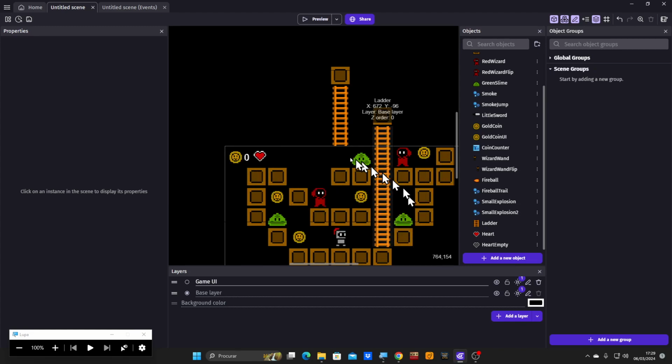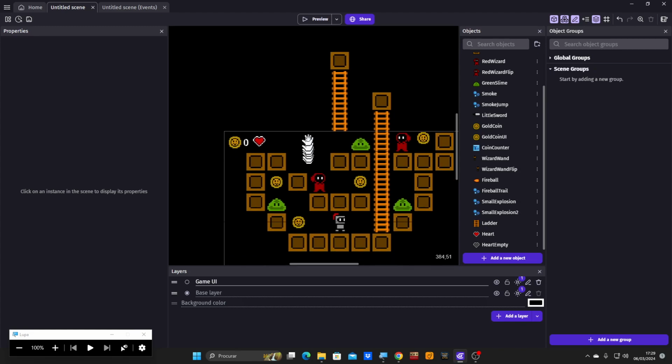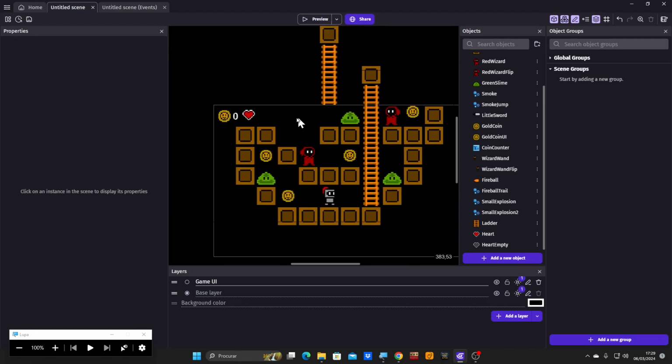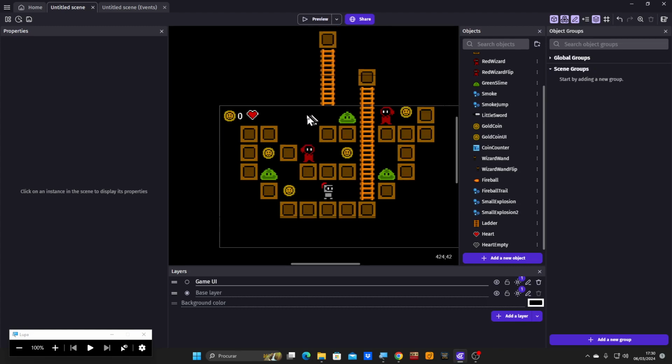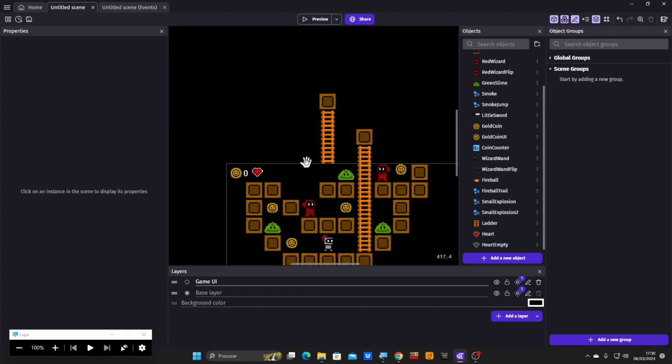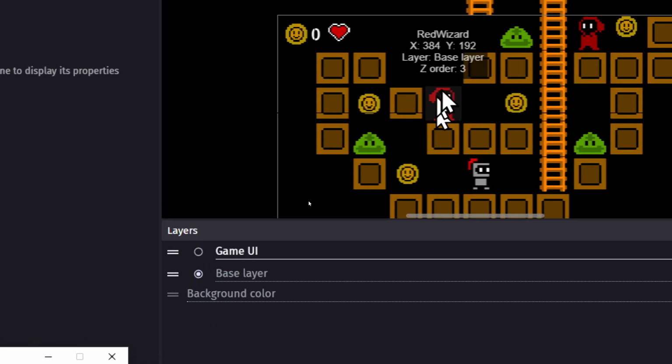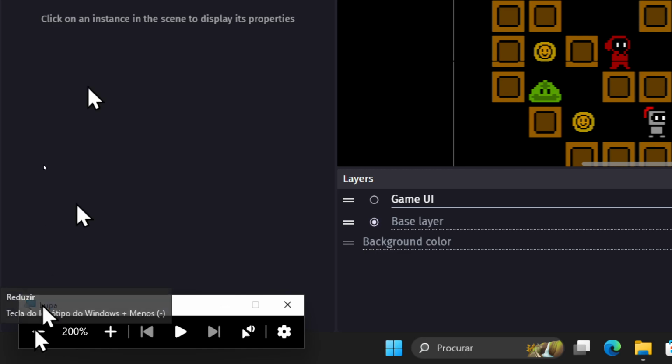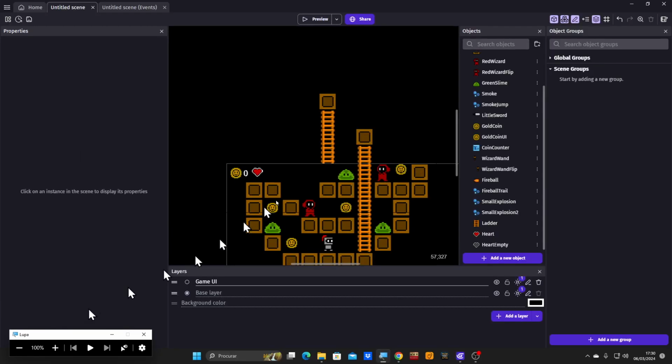I'm not ignoring any of this. I know the systems aren't exactly done yet, but let's just show you how to change levels in case you're like, oh, this is enough, I've made enough of a game. So let's make a new level. Well, firstly, let's name this current level. Right, so let me show you what we are working on.